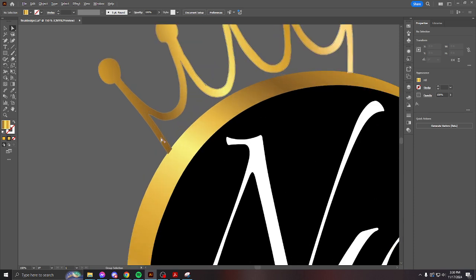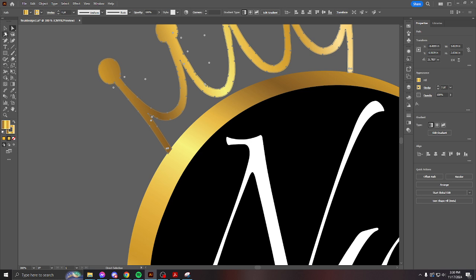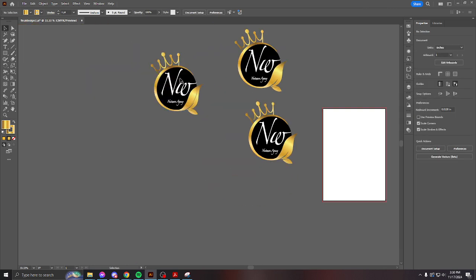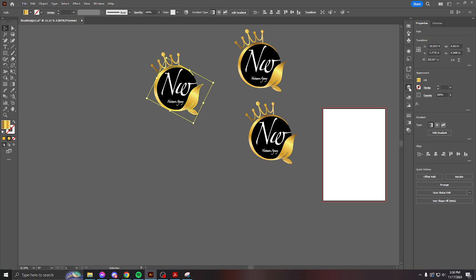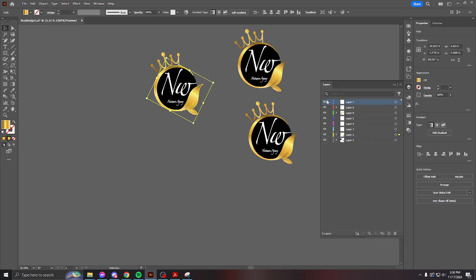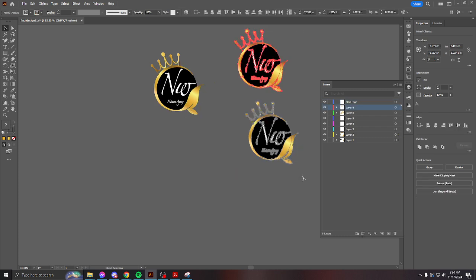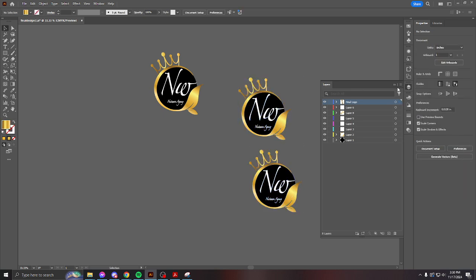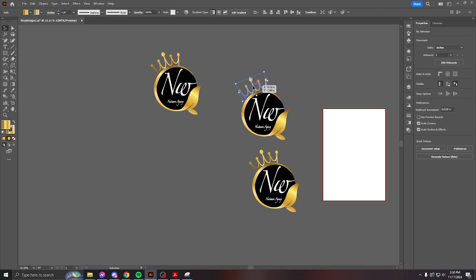The other thing is make sure that your crown is behind your logo. Once you have this designed, you can put it all on the same layer. You have these all on different layers, which is fine. What I would do is, okay, there's nothing on this layer, so I would make this your final logo layer, and then pull both of these onto that layer. So let me cut them and then paste them here. That way everything's on the same layer, and you can do things like send this to the back.